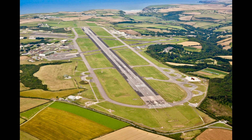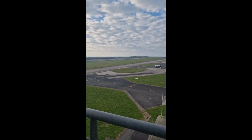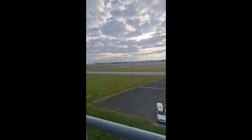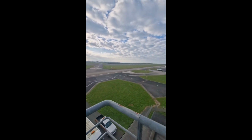In 1947, the airfield was put under maintenance. In 1951, the airfield reopened as a Coastal Command base and a commercial airport again. The airfield was used to support squadrons involved in anti-shipping and U-boat patrols. The USAAF took over the airfield and made several improvements, including building a new control tower and extending the runway. Before 2008, the airport operated as a dual civilian and military airport, with the civilian side known as Newquay Civil Airport.